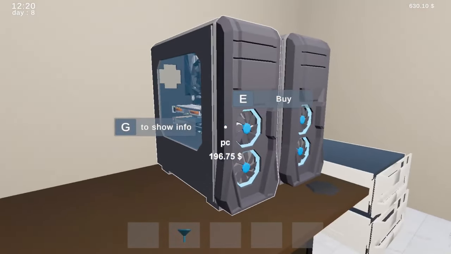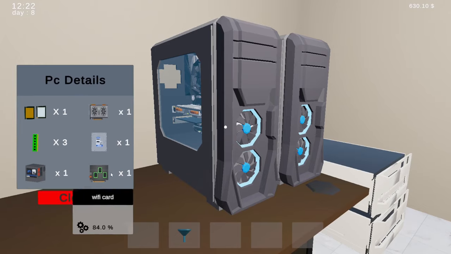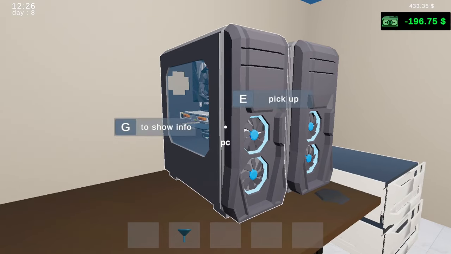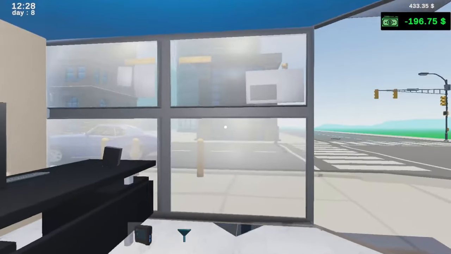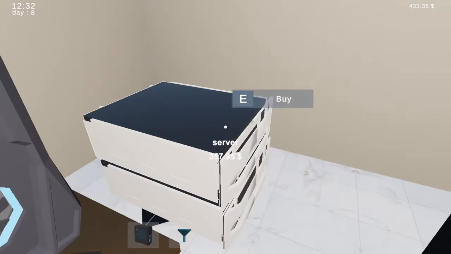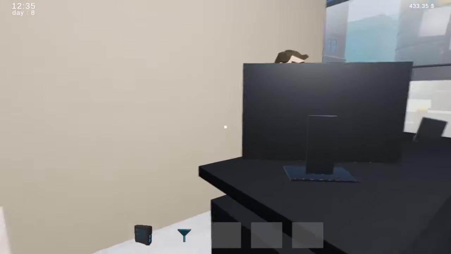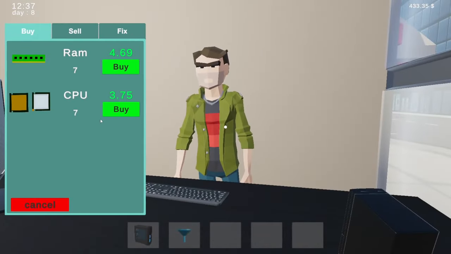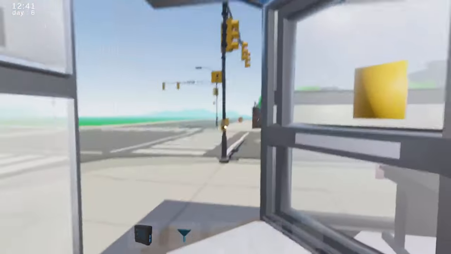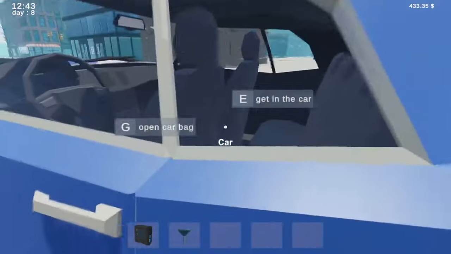196 for this PC. What's the information on it? 1311. You know what? Let's buy this PC. That was 200. That should get me another thing rolling. The rest of that stuff's quite expensive. His RAM's quite expensive too. It's cheaper online. Just like the real world, I suppose.